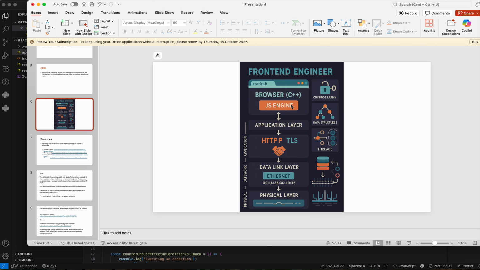right? It's massive, I would say it's an incredible product, right? And it has a JS engine within it. And this is where whatever we write, the JavaScript, we are abstracted from all this, right?